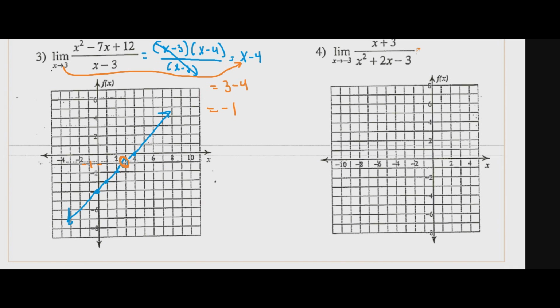Down over here, let's do the same thing. I'm going to get x plus 3, and down below I'm going to get x plus 3 and x minus 1. Well, this cancels out, and I get 1 over x minus 1. I'll go ahead and write it over here. Now I just need to plug in negative 3 into my function. So I'm going to get 1 over negative 3 minus 1, which is 1 divided by negative 4. So at negative 3, we have negative 1/4, which is right there. But because we had to cancel out those terms, that tells us that we do indeed have a hole right there.